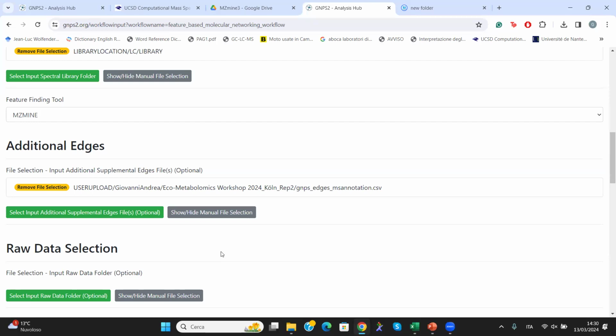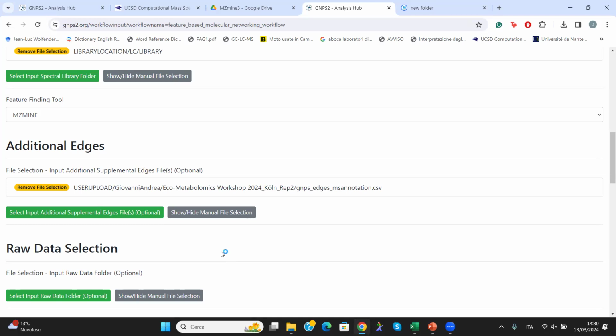This is something that was born with ion identity molecular networking. It's to add additional MS1 information, like different adducts for the same features. If you have a feature in which you recorded the M plus H, and you add this, you also have the information about the M plus sodium, M plus potassium, M plus ammonia, whether they are there.